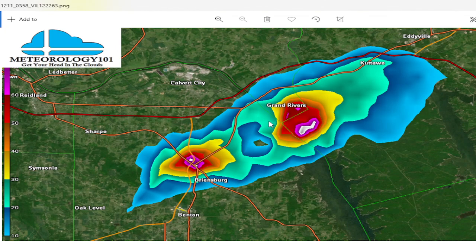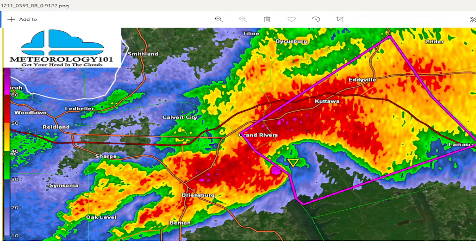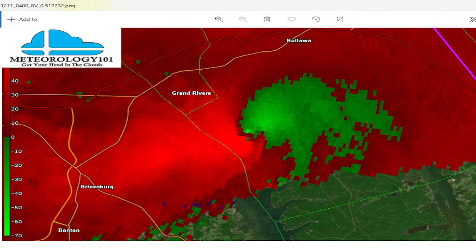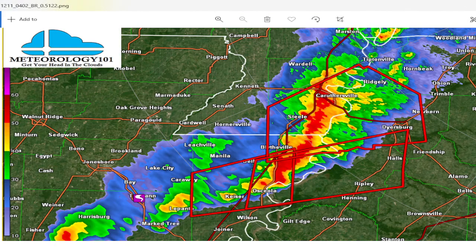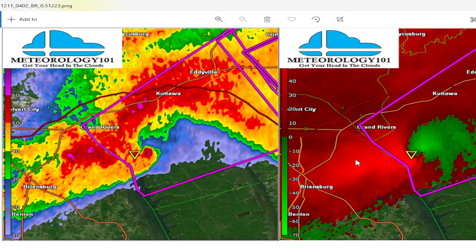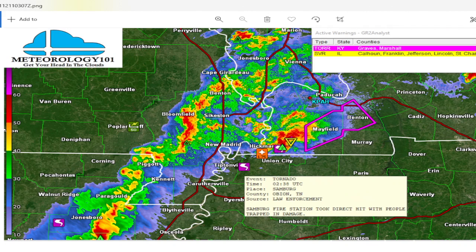That was the mother storm right there by Grand Rivers that was pushing out, but that went through Mayfield. But there were definitely 2 tornadoes. I forget how many warnings were set that night, and then 30 to 50 tornadoes on the ground were reported. But this was your significant storm in your textbook scenario. This never happened, especially in December.